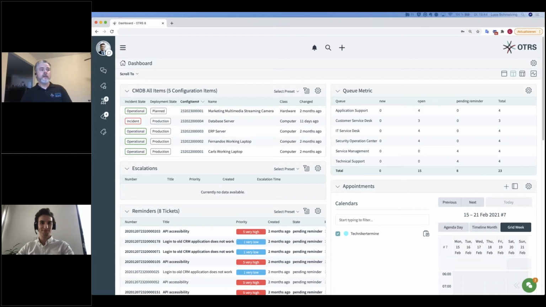Luca will go over the OTRS 8, our new terminology, how to create a ticket, the ticket view, the actions that are available inside once we create a ticket, how we merge, link, and split a ticket. If there are any questions afterwards, please feel free to email us at sales@otrs.com, and we'll be happy to go in more detail. With that, Luca, I want to hand it over to you and start the demonstration.